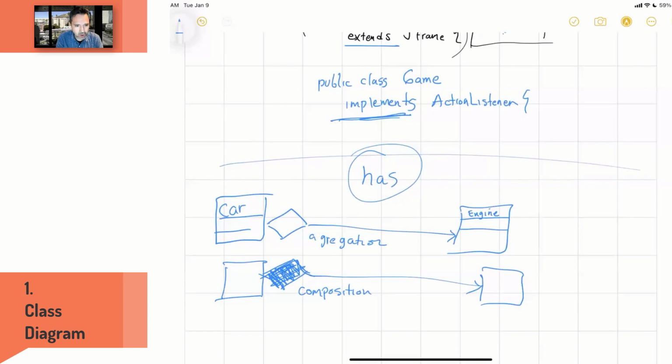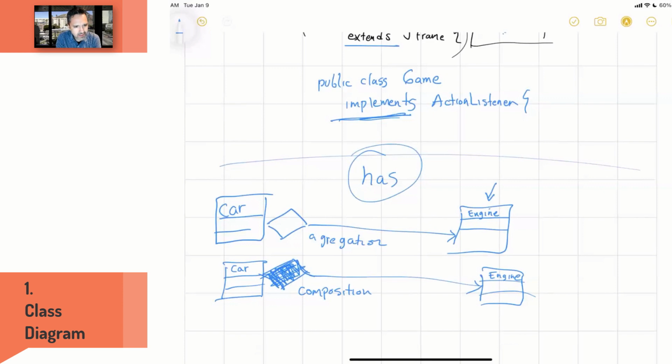And what is the difference between composition and aggregation? The big difference: if you connect two classes, and those two classes are connected with a diamond in white, this element here is optional.